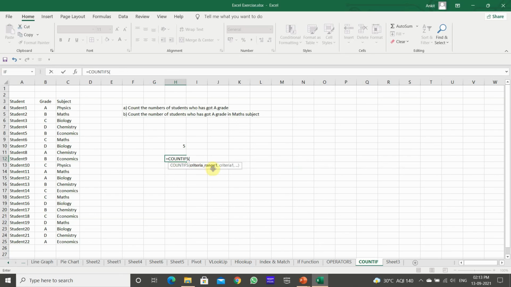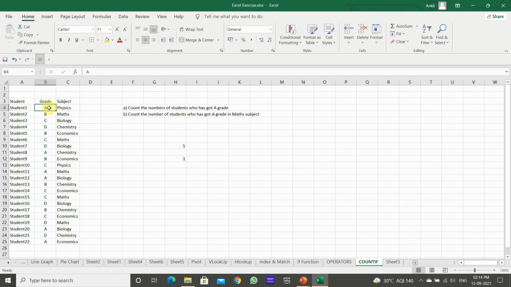The first criteria range is this one, and the criteria should be equal to A. Now we need to give the second criteria range, and the criteria should be equal to maths.